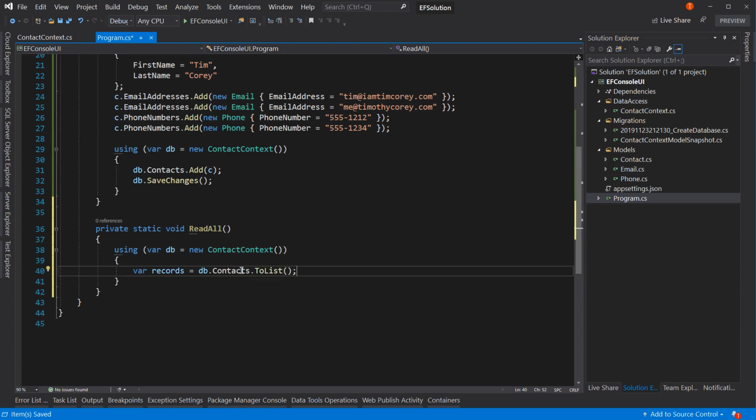And what this will do is, if I just used contacts, it's going to say, okay, that's what I want from the server, but wait, don't actually get it yet. Wait until you figure out what Tim really wants, because that way it can do as much as possible on the server side with querying. You don't want to pull down everything to your local machine usually. Now in this case we do, because we actually want all the contacts.